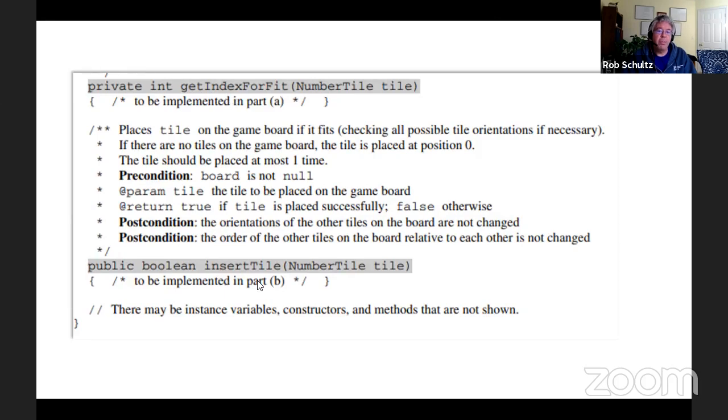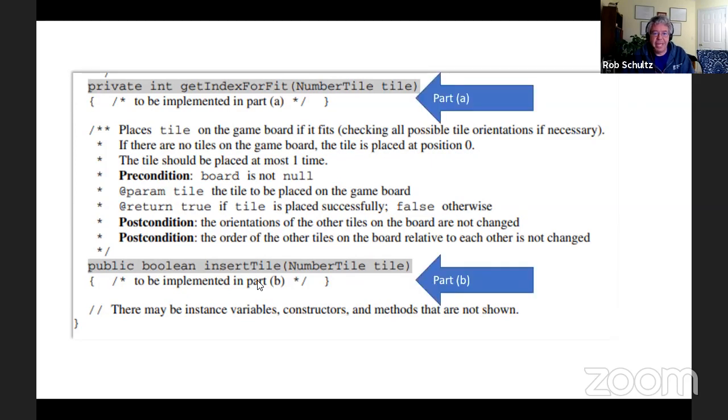So now we're moving on to part B. In part B, we are allowed to assume that the getIndexForFit method works, even if by some chance we didn't code it correctly. For insertTile, we're now allowed to assume that it works the way it's supposed to.